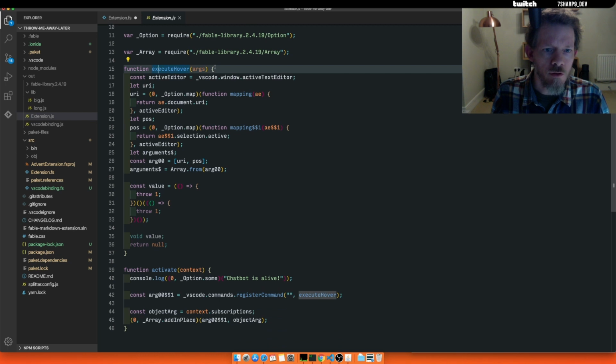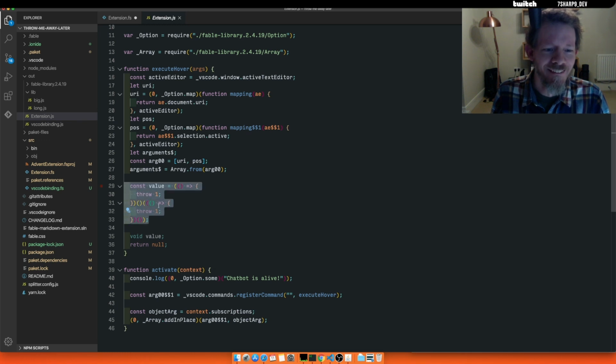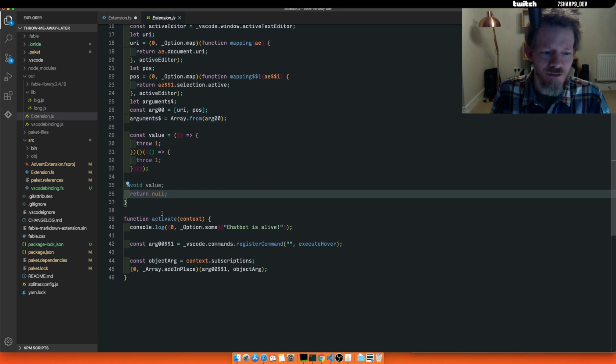Execute hover looks fine. Ugly code, but there's some nice rainbow brackets there. Const value 1. What the hell is this? And activate, we've got register command, execute hover.